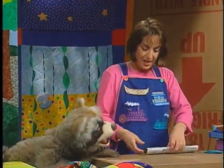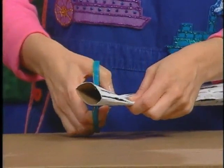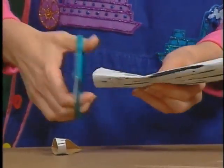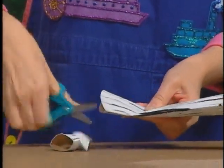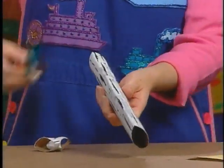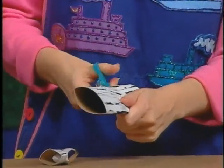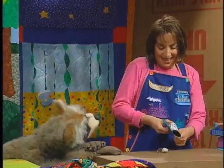But you're kind of hurting the paper towel roll. No. I wanted to flatten it out a little bit so that I can cut it a little more easily. I'm just cutting kind of a little curvy shape here. And one pretty much like it on the other side, like that. And then I'm going to take my scissors and cut all the way down and open it up on one side. Boy, that's a lot easier than making the whole thing out of birch bark.